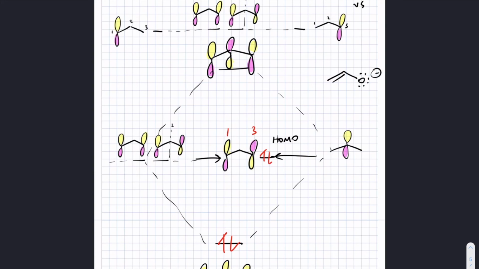Right? You're mixing one oxygen with two carbons. So the lowest energy orbital has to resemble oxygen, and the other two have to resemble the two carbons more. And if you do the calculations, the numbers bear this out. In pi 2 of the enolate, there is a larger orbital coefficient on the alpha carbon, which is why enolates, in most cases, at least in the aldol reaction and carbonyl chemistry, react mostly at the alpha carbon instead of the oxygen. All right.